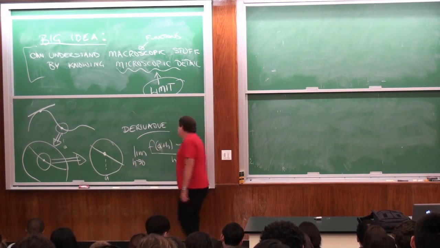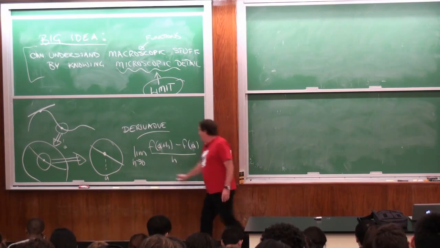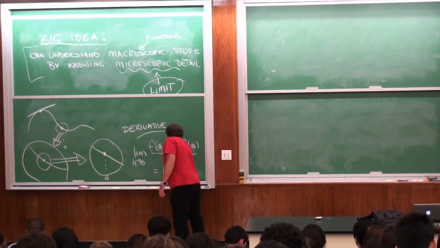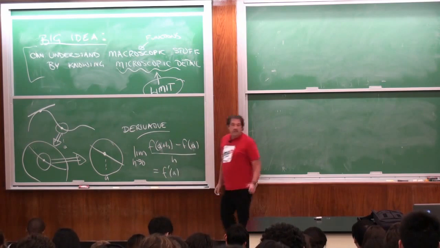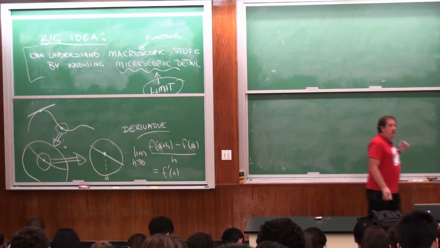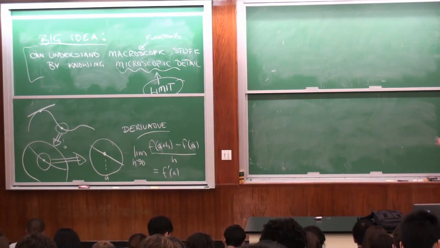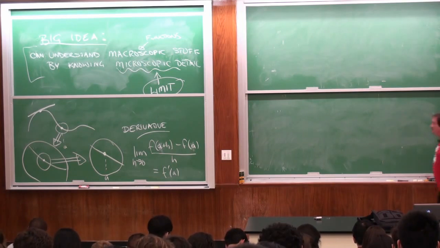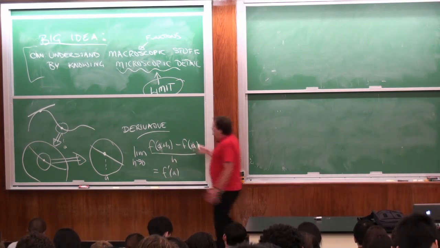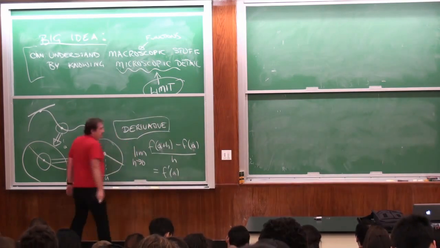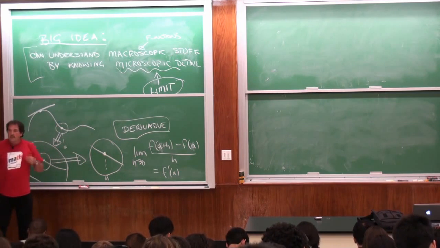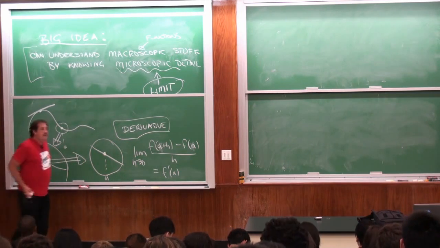Over h. And this gives us a thing that you know about, but you probably forgot this formula, called the derivative. This is not what we're talking about in this class, but this is what we will use all the time. And so this is one of the big ideas of calculus, is the idea of a derivative. What's another big idea in calculus?